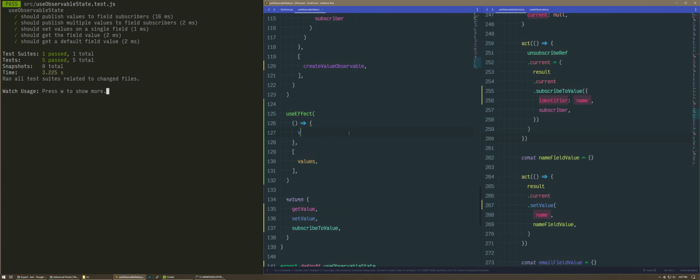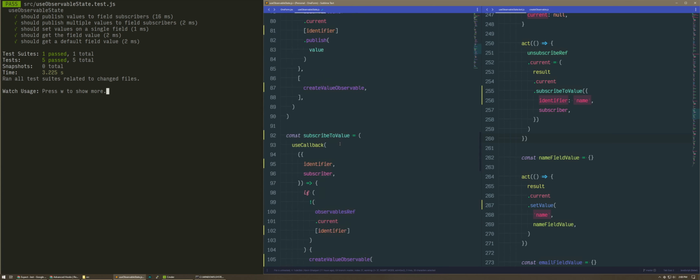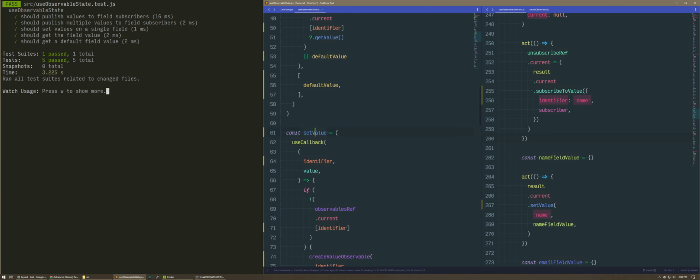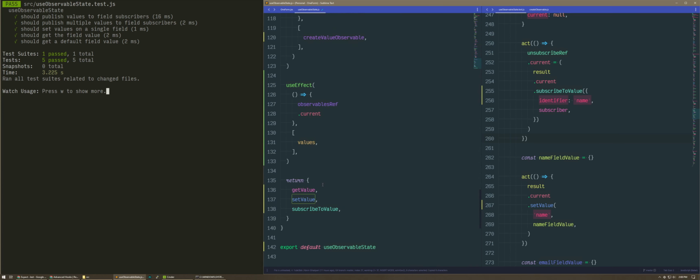I see. And I have to use Object.entries to get all of them. Or do I just need Object.values? No, I need to know the name to match it against values. What I really need to do is loop the values and then call the thing on this, if it exists, and then publish. So I would need to call set value on each one, which does exactly that. So I don't need this at all here. I just need values, and then I need Object.entries. Do I need that? Yes, I need entries, because I need both the name and the value, the key and the value.